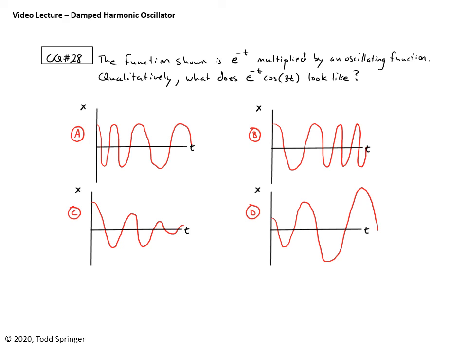Here's a simple concept quiz on the thing we've just learned. We've seen that when your characteristic equation has complex roots, you often see the following combination show up: e to some real number times t, so an exponential function, times a cosine or a sine, or some combination of cosines and sines. And just to build intuition, what does that look like if you graph it? So if you graph e to the minus t times cosine 3t, which of these four graphs is the thing that you will see? Make sure you understand what this function looks like before going forward.